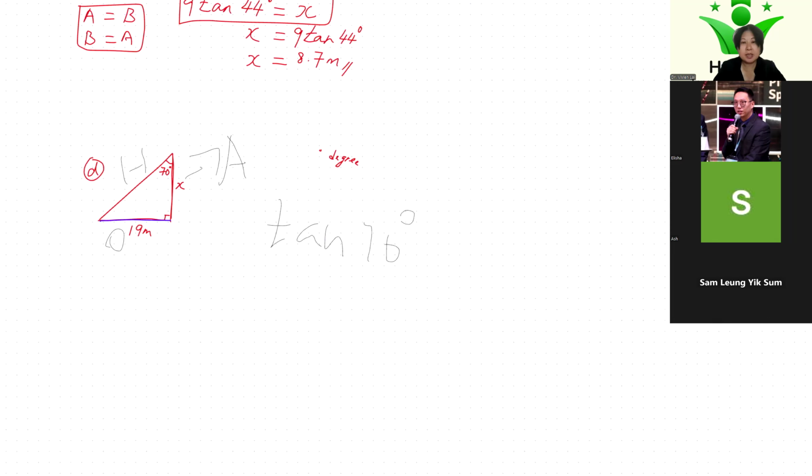You can immediately replace the O. What is the O? Replace the O, then you don't need to write that. Actually, I wrote the tangent theta equal to O over A for you to see. In the actual writing, we don't need it. You have 19, you got X, you don't have A. So 19 over X. And now you transpose your X to the other side.